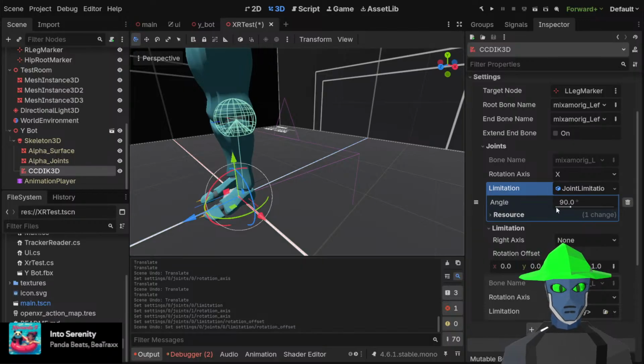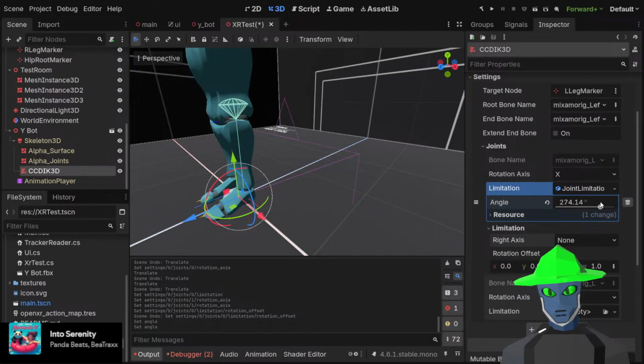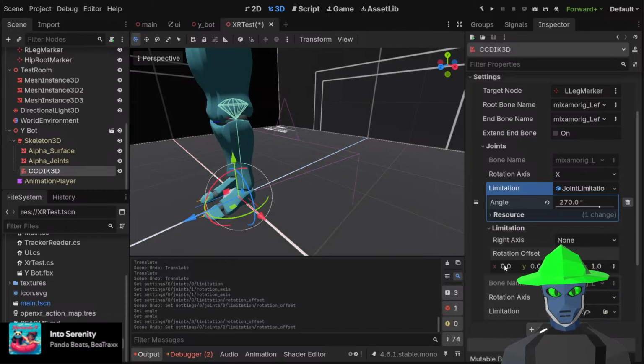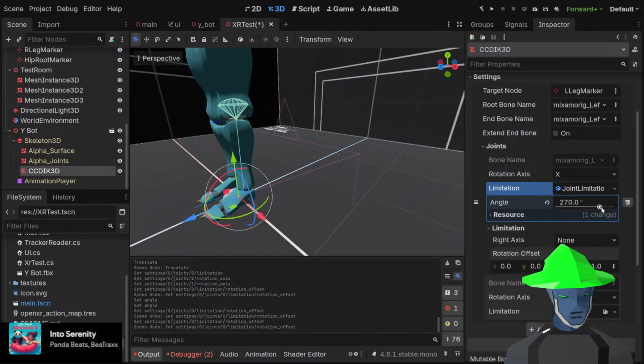It's not 90 degrees. It should be changed a bit. Rotation. This one changes the angle. Okay, this one changes the rotation. Okay. So the angle.